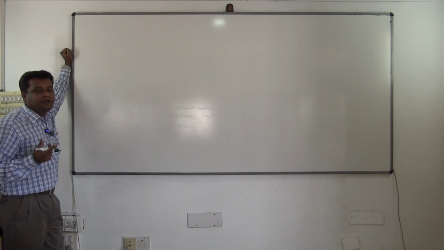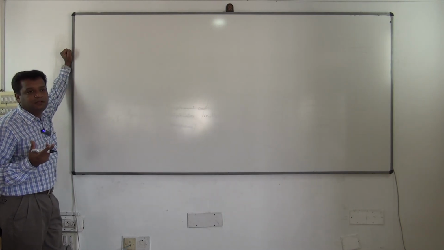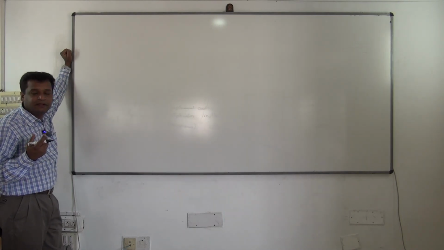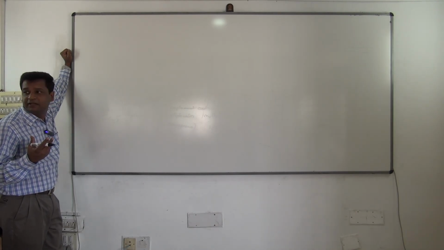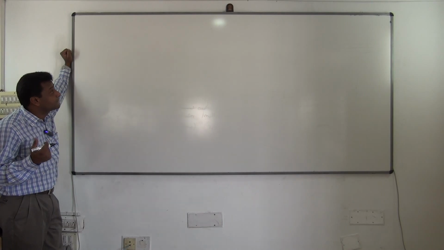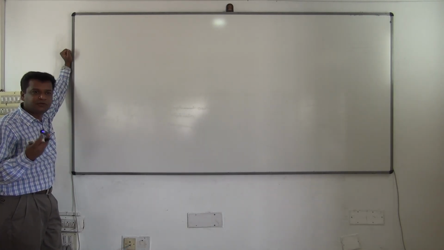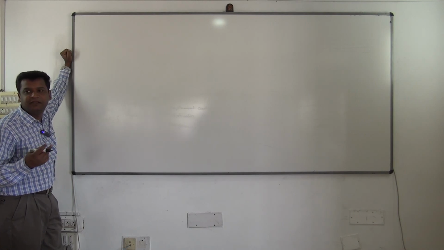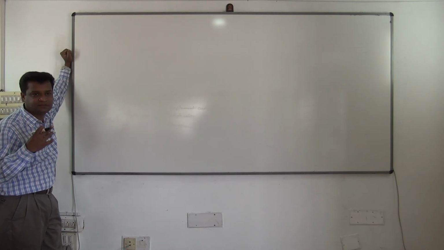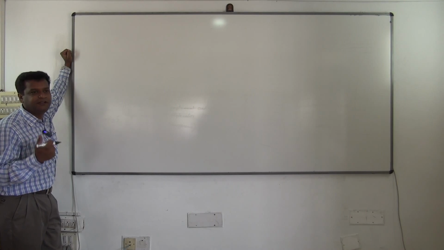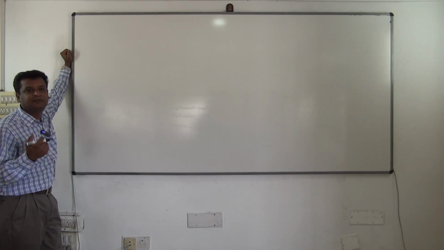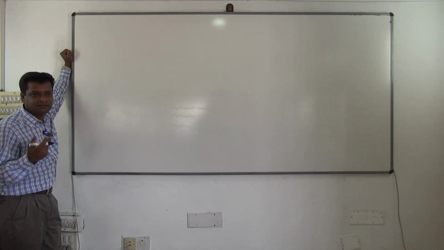Okay, so the requirement is I want to hold the details of some box. It's an entity now, and the box has what? You know what an entity is now? Student is an entity, employee is an entity. When they are entities, they'll have some set of values. Same I'm talking about the box entity now. In the box entity, what will you have? Width, height, and depth. 3 things will be there.